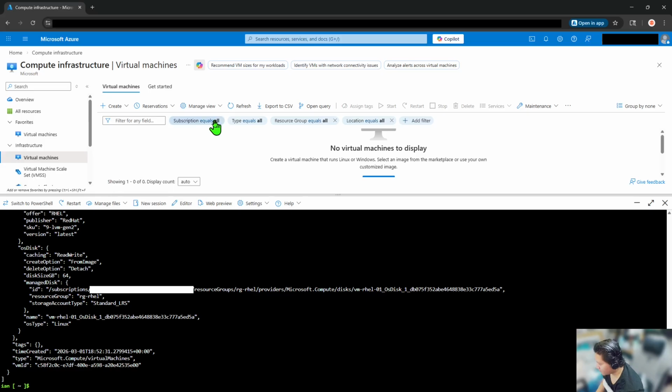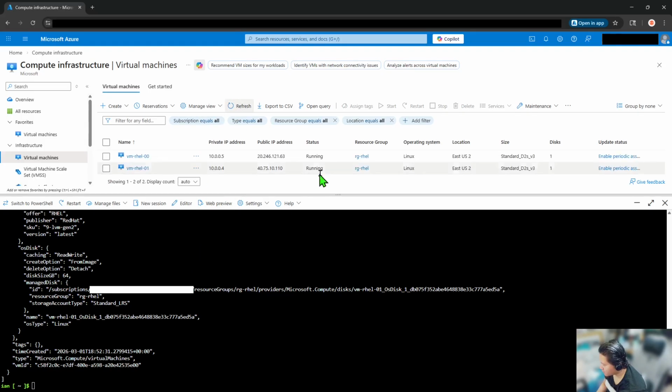Okay, so we've successfully created the two virtual machines. We're just gonna refresh the dashboard, and here they are.